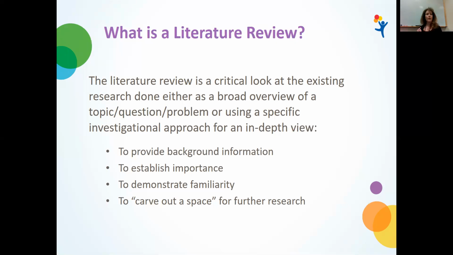Well, essentially what we're asking you to do is, based on your question right now, which will become like the triangle Bonnie described eventually. But right now it's this great idea. It's a population of interest, and maybe a potential solution that you've been thinking about, right? And so the review of the literature is really a very critical look, and hopefully maybe it's the best lit review you've ever done, that you can now do with us, to really critically take a look and see what's out there to figure out where you even start.